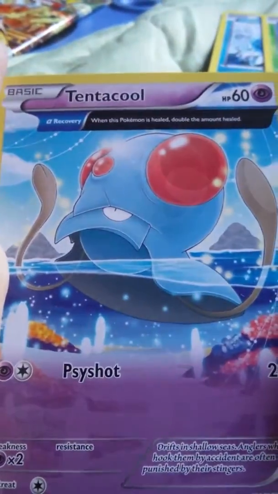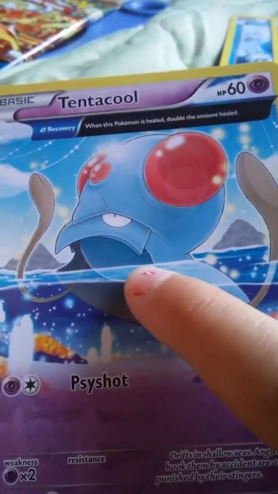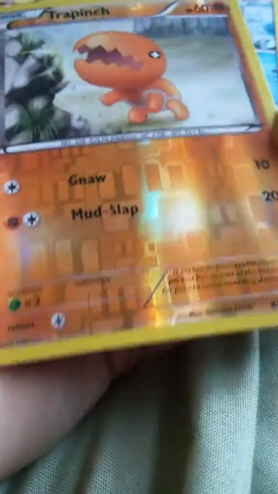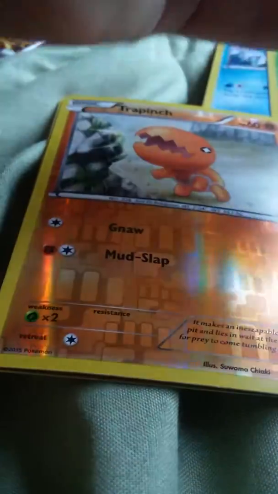And then Tentacool. Oh my gosh, what are the chances? Another one that looks exactly like this, kind of. Whoa, and Tentacool is supposed to be water. That's cool. Whoops. Torchic. Whoa. Then Trapinch. What are the chances? Hold on. First of all, Bunnelby. Then Tentacool. And then Torchic. What are the chances?